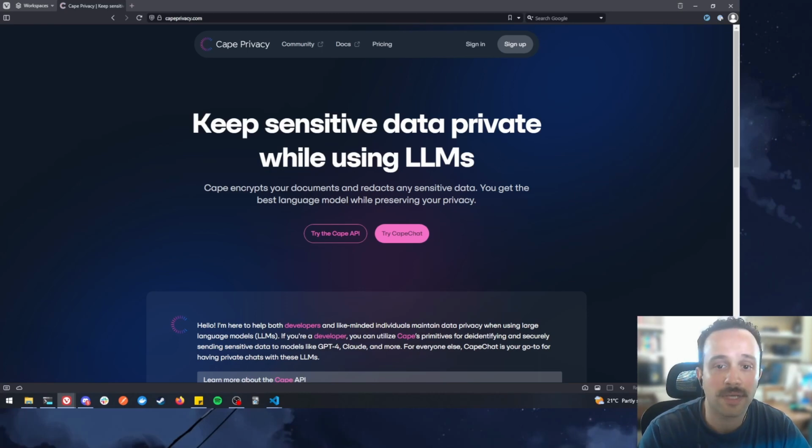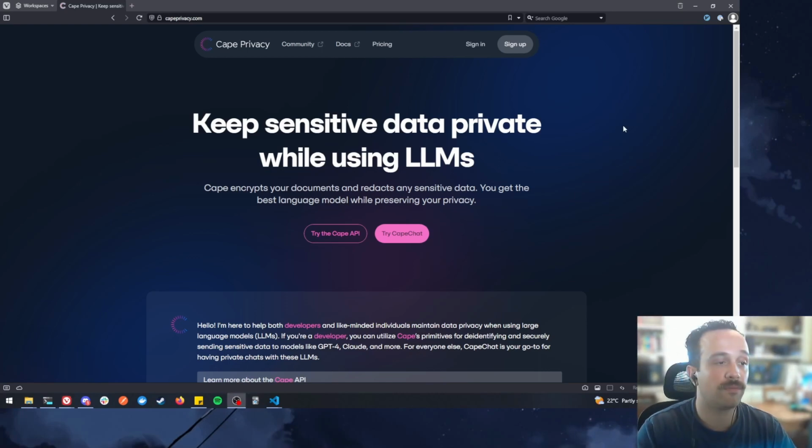And how does the API work? The Cape API leverages confidential computing for an end-to-end secure process built using AWS Nitro enclaves. In these enclaves, Cape Privacy has designed a privacy layer, including an encryption vector store and search capability meant to de-identify sensitive entities before sending the prompts over to services like GPT. The AI service you use will receive the redacted prompts passed through Cape Privacy's API and then respond using a redacted prompt, and Cape will do the rest for you, re-identifying the sensitive entities represented as placeholders, and in your response, you will see the full prompt.